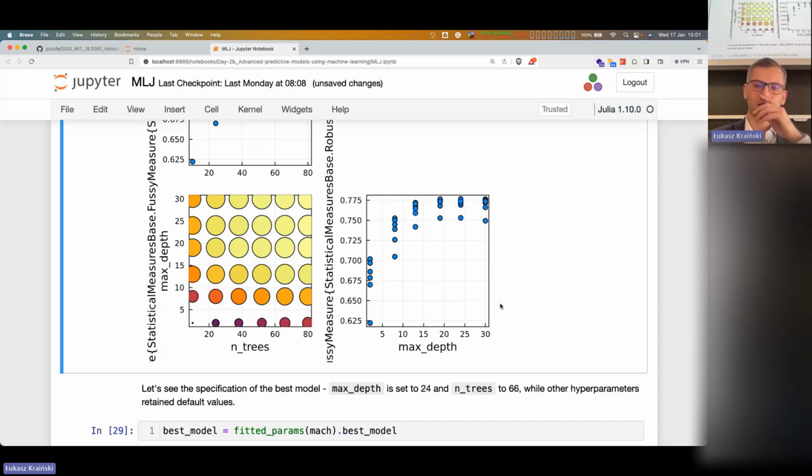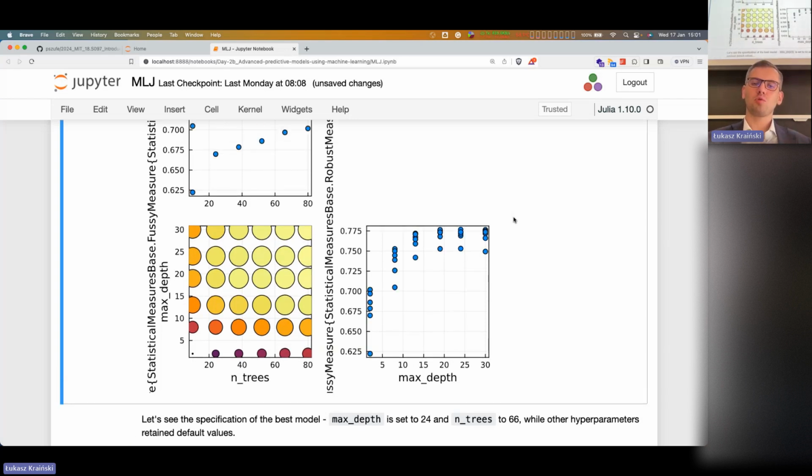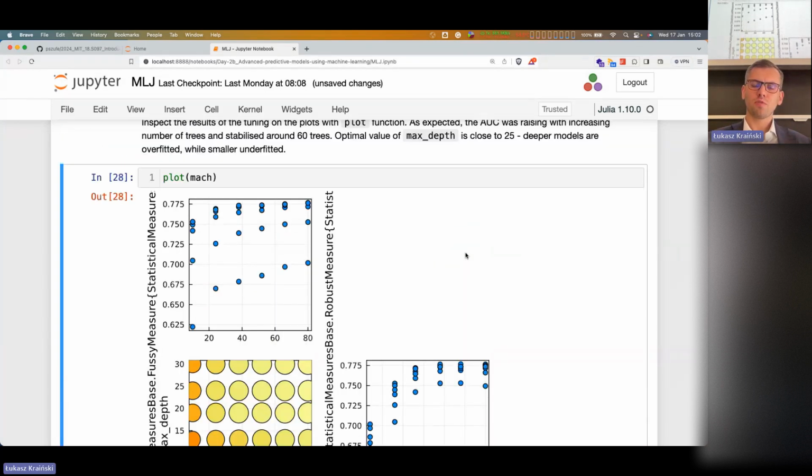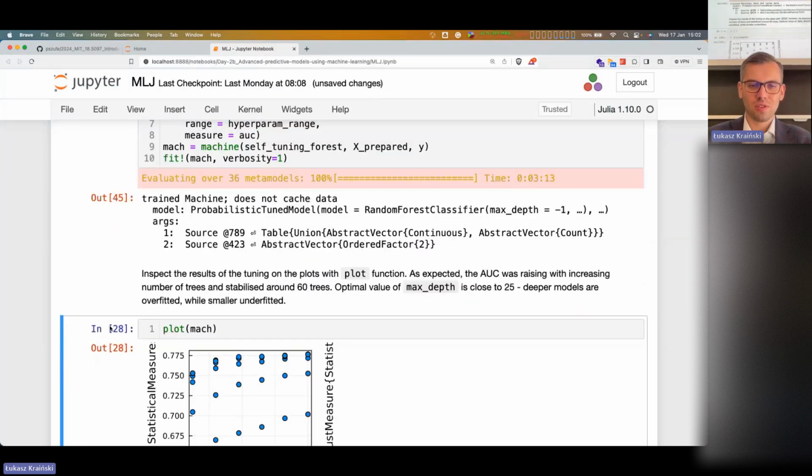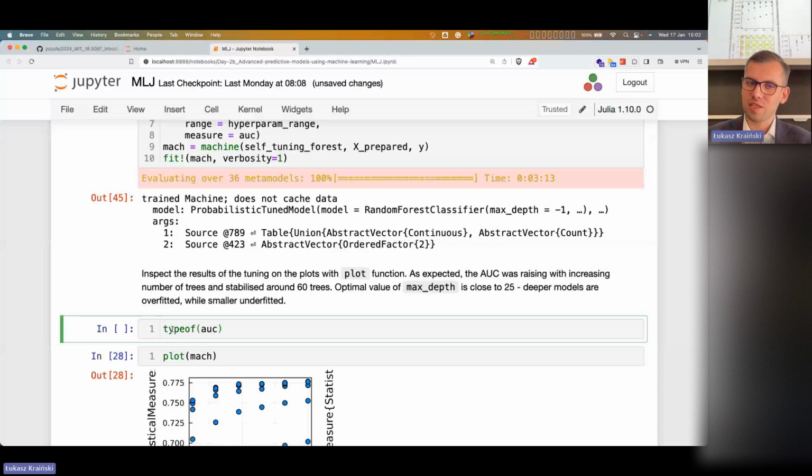Actually, for max depth, I would expect a U-shape relation, which is, you know, like overfitting and underfitting on the sides, and actually it's happening a little. So when the max depth is too low, we have underfitted trees. And if you look closely on the right, there's slightly overfitting between 25 and 30 in terms of depth. So probably we want to cut around 25. Of course, we would need to make a more exhaustive search to make it right, but yeah, we finished the 36 models.